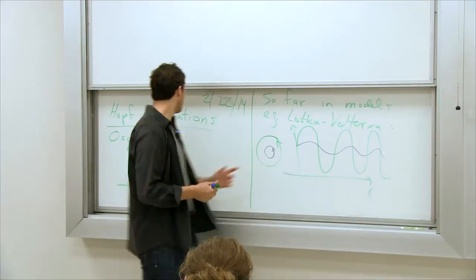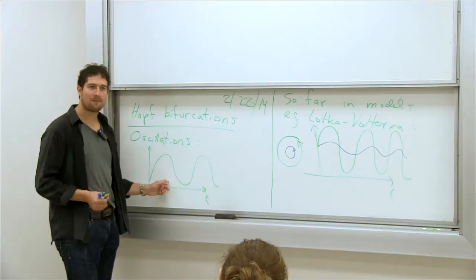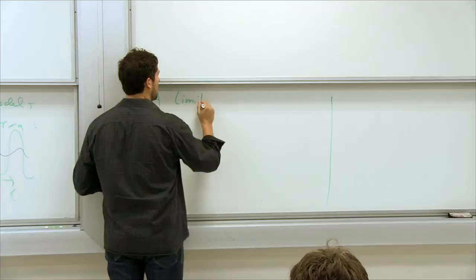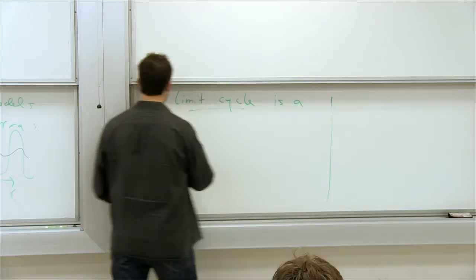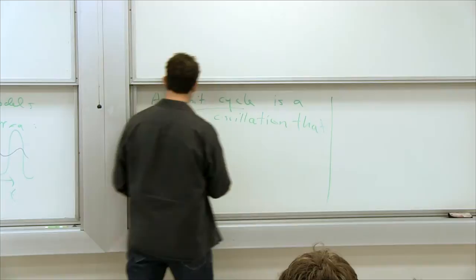If you shake this around, or if you travel to Europe and wait for a while, you don't converge towards something that has a totally different shape or amplitude, but you converge towards the same thing that you started with eventually. So mathematically, we can talk about something called a limit cycle. A limit cycle is a periodic oscillation that is stable to perturbations.